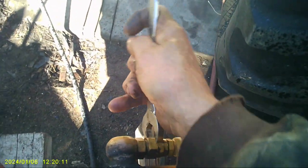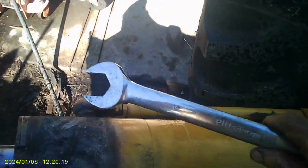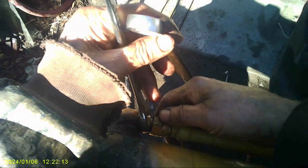Alright, I gotta loosen this and pull this out so we can put the pin in. Alright, let me get the wrench for that. Yeah, I thought I wouldn't have to loosen this one. What the fuck? Different size? Oh, I'm on the wrong one. Look at that. This one's a different size than that one. What the fuck? Dudes, 1 inch. 7/8. Let me do this. 7/8, partial backup. Let's put this one there. I think I'm going to need a backup there. I think all I got to do is loosen it enough to bleed some air out of it.